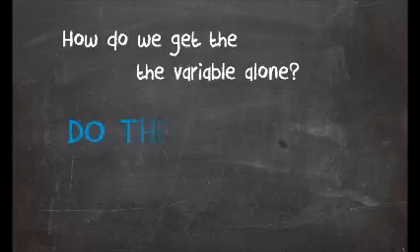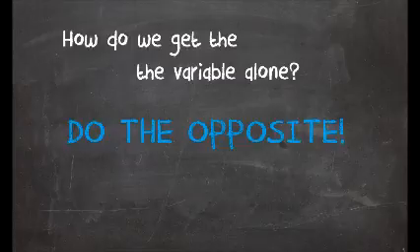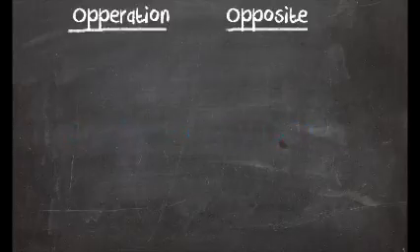I would like to propose doing the opposite way of thinking. Let me explain what I mean. In any equation, we will have numbers being added, subtracted, divided, and so on. If we do the opposite operation, we can get these numbers away from our variable and get it alone. I'll quickly list the operations and their opposites. This would be a good list to write down if you are just learning this.